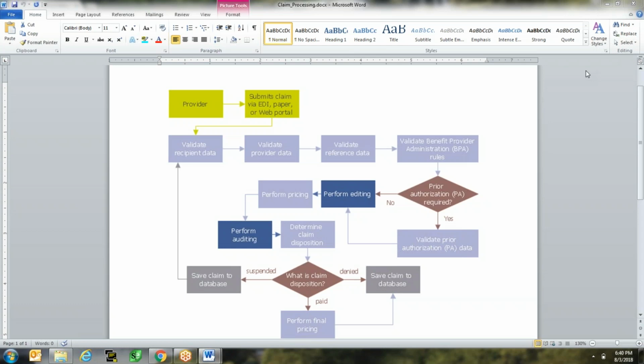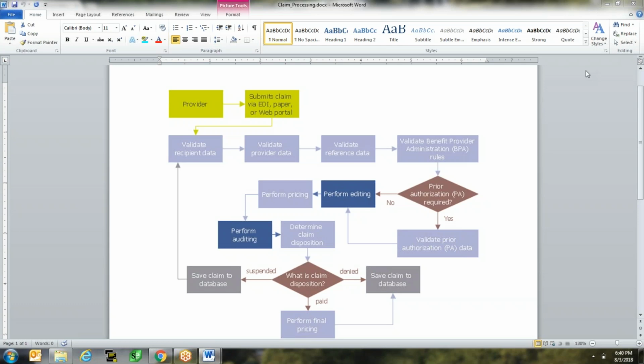Sana has a question. She says, usually how many claims are received or processed every day in one company? Whoa, that varies. It depends on the size of the company. California Medicaid receives up to 1 million claims a day. If I'm not wrong, I think at least 500,000 claims a day.